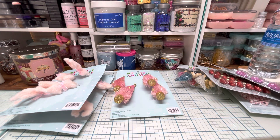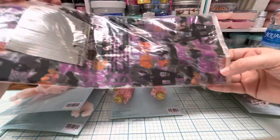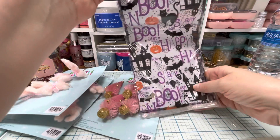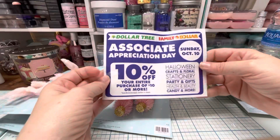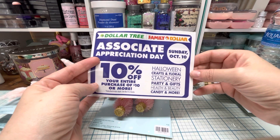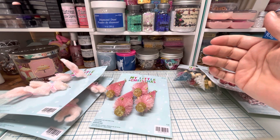I found these cute loot bags — they're clear but they put white paper in to show you what they'd look like, just so you can see what's printed on the bag more easily. I got those. And then they gave me an associate appreciation day — 10% off your entire purchase on Sunday October 10th, so I'm definitely going. Looks like Family Dollar is having the same thing, which is awesome.